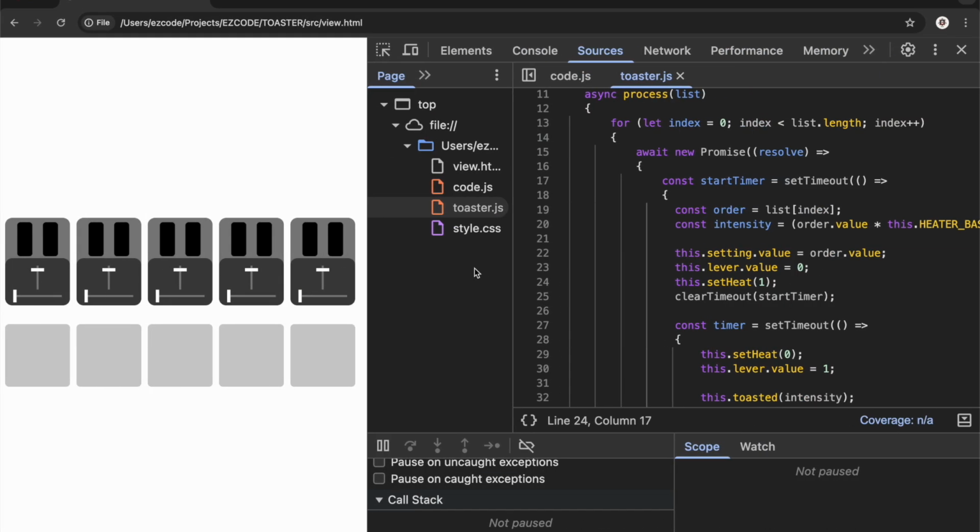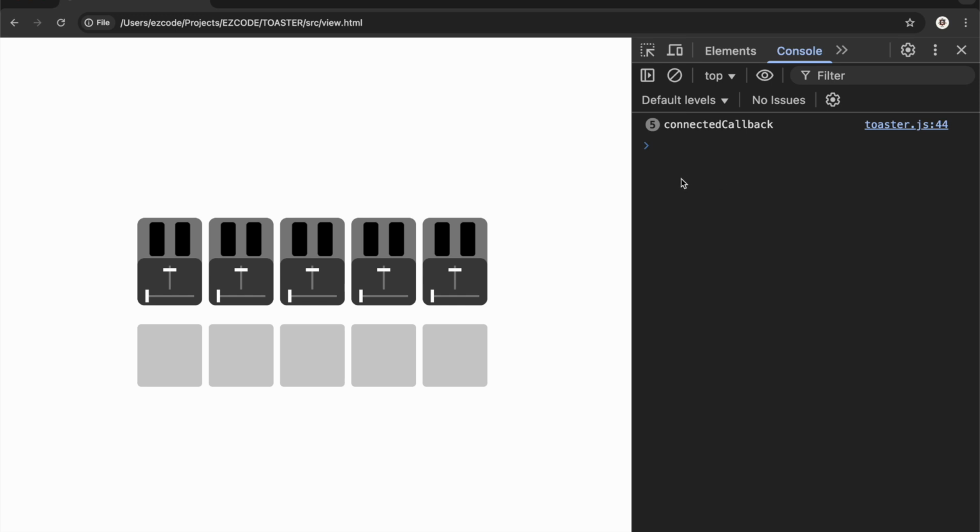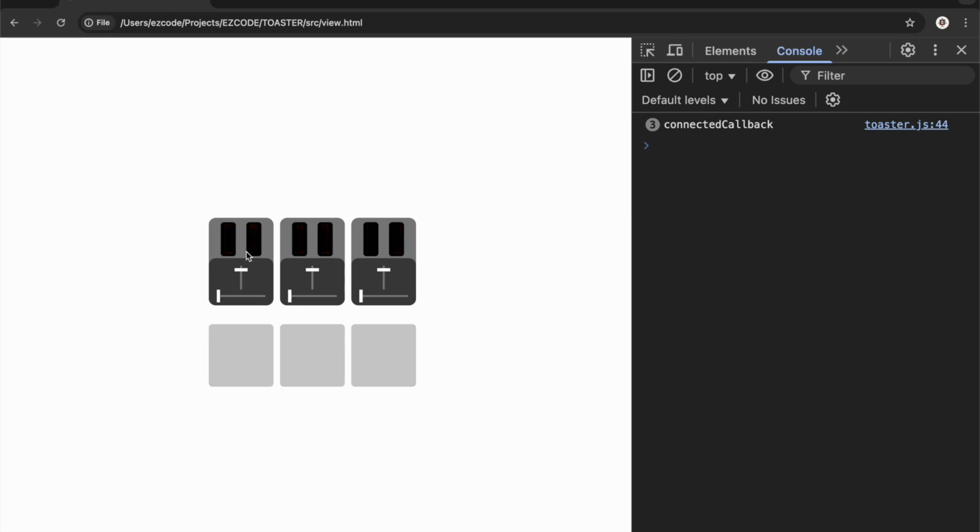We're going to scroll back over to our browser. I'm going to shrink that up a little bit. We don't need this going, and I don't need source. We'll just go to console, my favorite one, and we'll hit refresh. And we got 3 toasters, as expected this time. We don't have 5 toasters because our new array only has 3. Great, we can still see our toasters loading, but now based on the orders array. So we have a static array of orders coming in that quickly get loaded into a toaster.